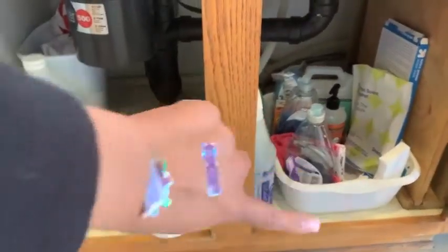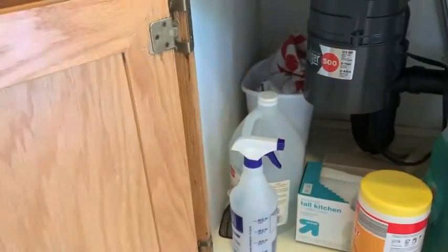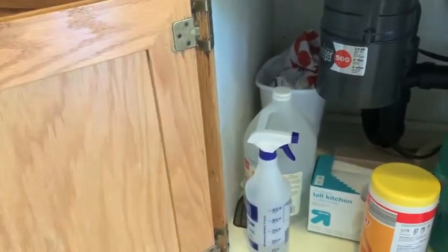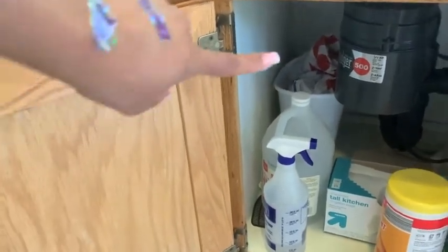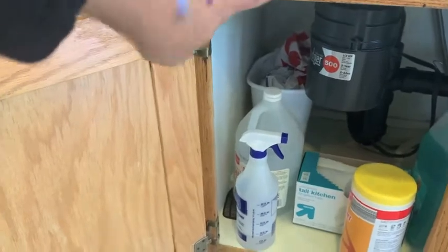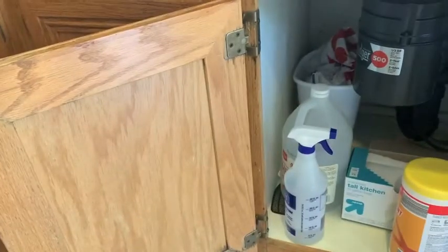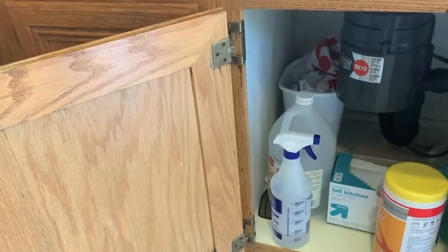I have this bucket where I keep cleaning products, and then back there is where I keep bags. In California, we have to bring your own bags or pay for bags. So when I need to pay for bags, I store them in there and I use those for my trash can, the little trash cans in the house, because I am not so fancy.